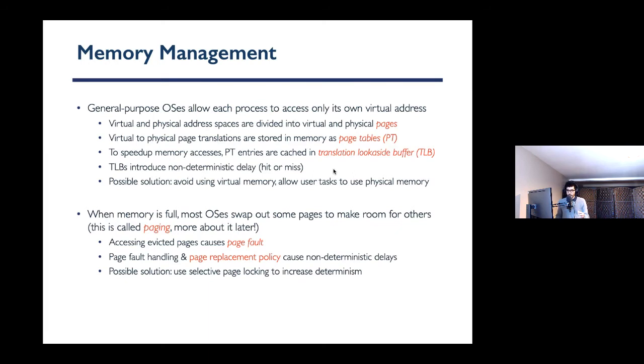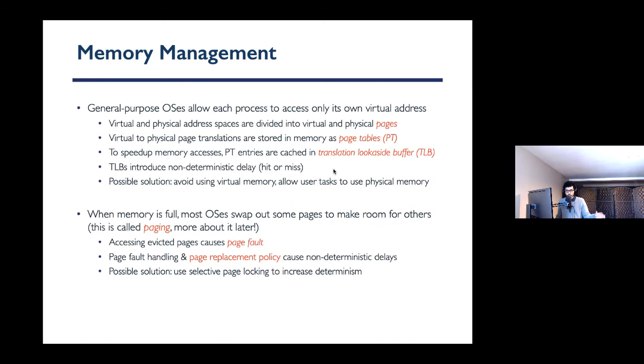The other thing is that when you evict and you want to bring another page, another data, which we call pages, back to physical memory, it could take a lot of time. And that by itself could also be non-deterministic, how long it takes to bring a file from hard disk back to memory, or how long it takes to evict a page from physical memory to hard disk to make room. So all of this creates a heck of a lot of non-determinism in your system.